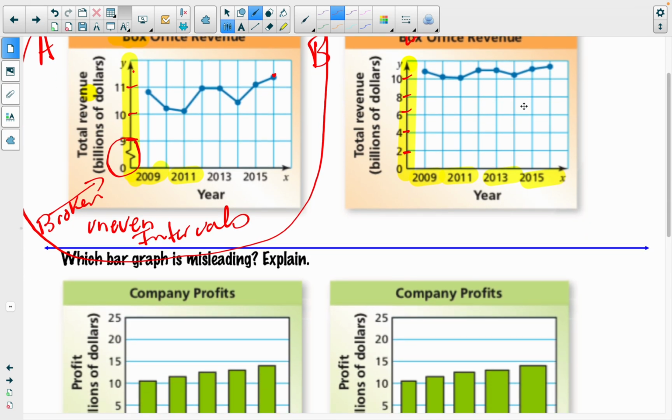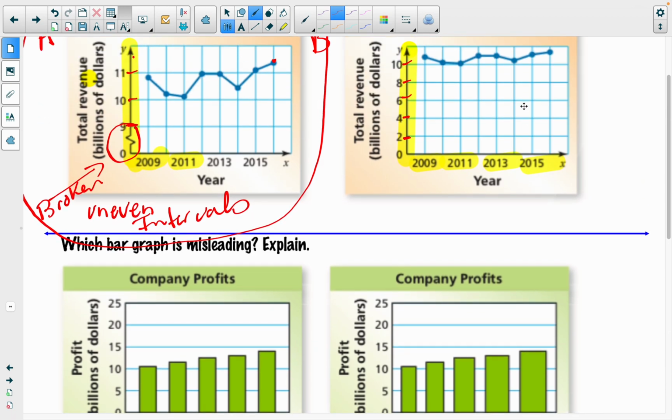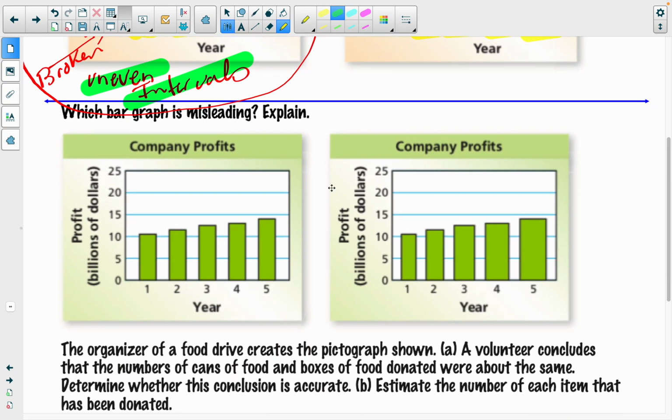Okay, let's take a look at the second bar graph. And this is what you're going to have to do on your test on Wednesday: you're going to be looking at two graphs. You're going to have to tell me which one's misleading, and you're going to have to tell me why. And the big things to look at, and your answers, are going to either be that you have uneven intervals, like this one. The intervals are uneven because it made a jump from 0 to 9 here, and then after that by ones. Or if you look at this second one, this graph is misleading.